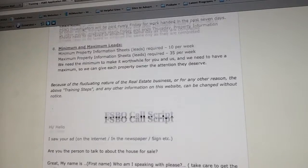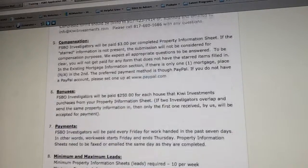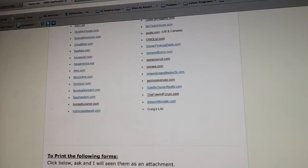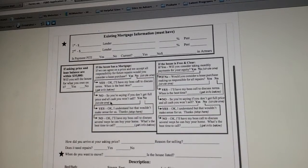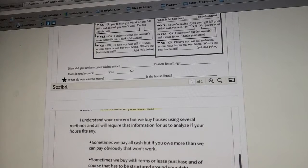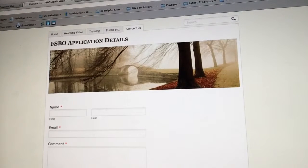There's a script here, and at the bottom you can click to send me an email and I will send you the script that you can print out. We've also got some forms, including a list of many internet sources for for-sale-by-owners, and the lead property information sheet — I'll send you that or give it to you when you come in so you can make copies. There's also a script to capture mortgage information, which is a great answer if someone asks why they should give you that information.